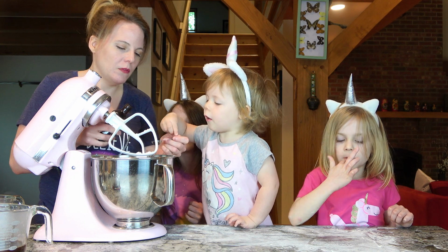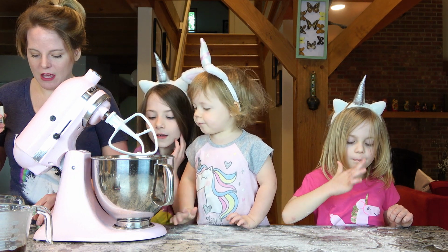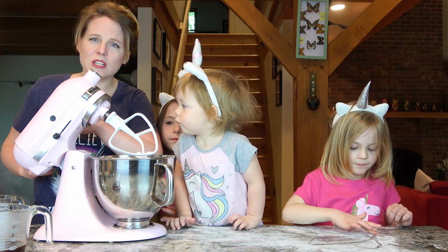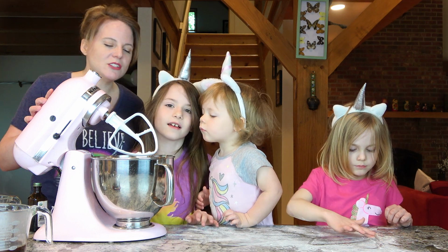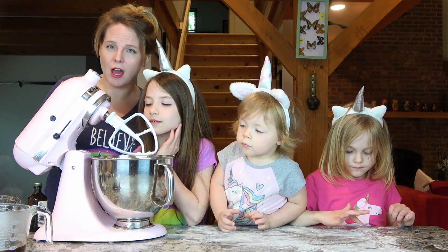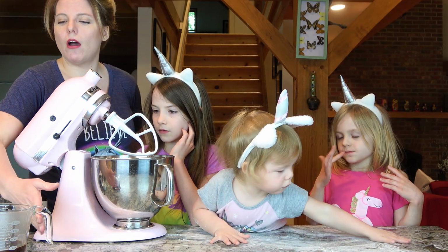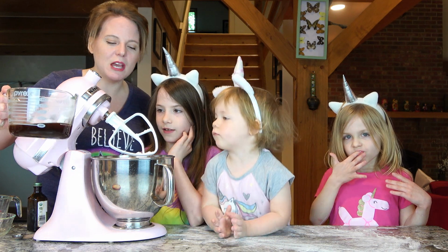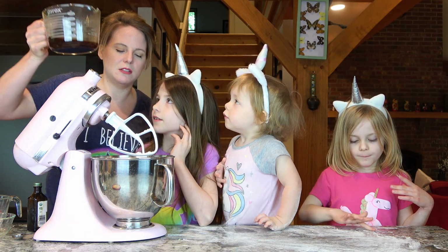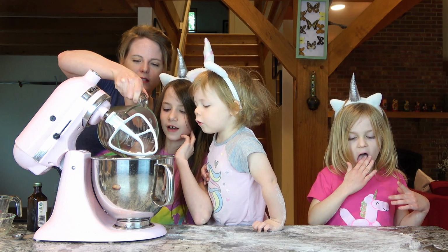Then we have 1 teaspoon of vanilla. Okay, and the secret ingredient, which is a little bit different. I know, coffee! Yes, coffee. It calls for 1 cup of boiling water, but instead of boiling water, we have 1 cup of hot coffee. And you can't taste the coffee, but it makes it so rich and delicious. I will pour it in since it's really hot.